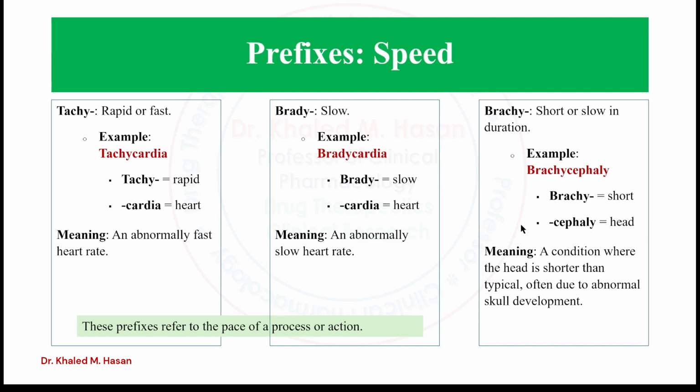And the last one in the slide is brachy. Brachy means short or slow in duration. Example, brachycephaly. Brachy means short, cephaly means the head. The meaning of brachycephaly is a condition where the head is shorter than typical, often due to abnormal skull development. So we have tachycardia, bradycardia, brachycephaly.